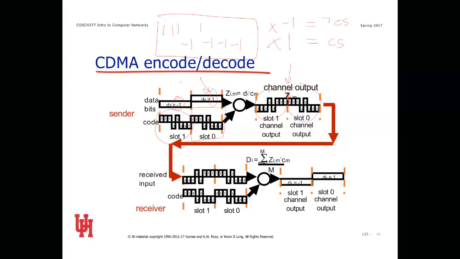Like, for example, tell me a couple of things we've done. Tell me some things we've learned this semester to recover from or detect errors in a signal. What are some of the techniques we learned earlier before we got to the wireless chapter? Checksumming, parity, remember parity, CRC, all kinds of schemes we can use. You can repeat the data, you can encode it 2 different ways, you can send it over 2 different carriers. What some companies will do is they'll send data over both sides of a connection at once.